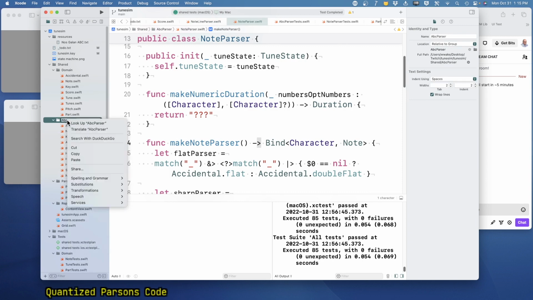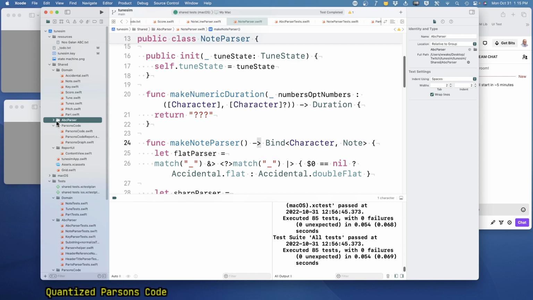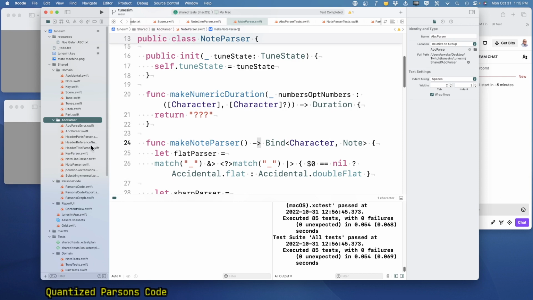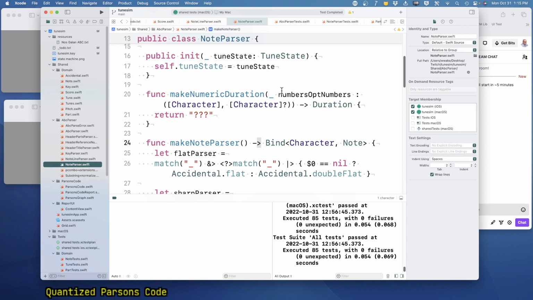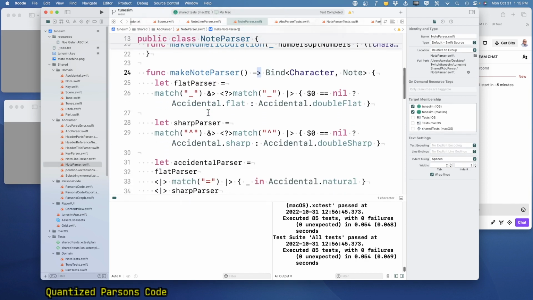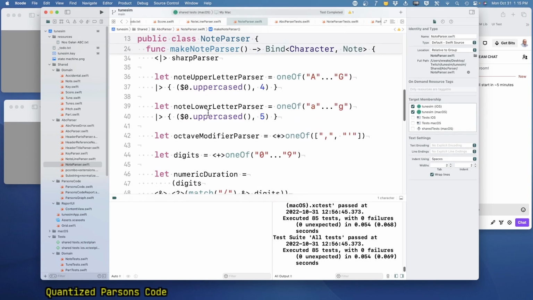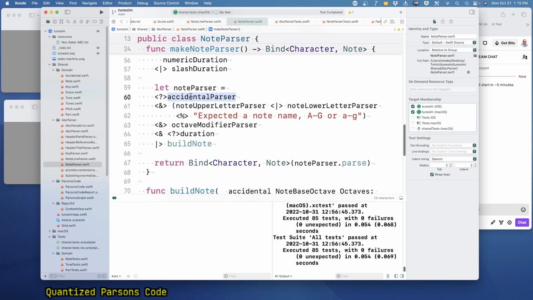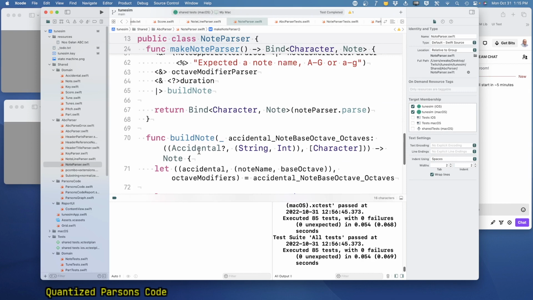I thought there was a way to alphabetize these. Sort by name. Okay. Note line parser, note parser. Let's get them both here. All right. Note parser, flats, accidentals. Oh no, grace note parsers are not part of them. Okay. I don't know if that's right or not.